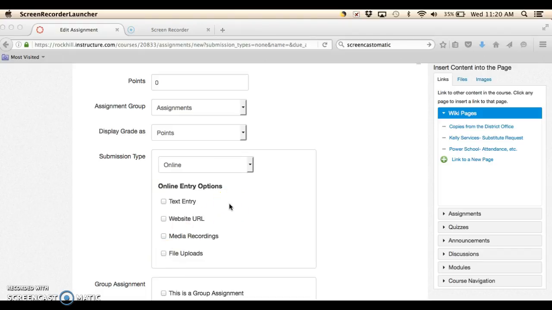If it's a quick assignment, so maybe just a classwork assignment, an exit slip, that kind of thing, I may just allow them to do a text entry, which means that they're typing in Canvas. So I adjust that based on how much effort I want them to put into it and how perfect I want it to be. Because a lot of times the editing options are really limited when you're typing a text entry in Canvas. So that's classwork stuff where I'm not going to count off for spelling, as opposed to if it's an essay, of course I want something that has all of your options for editing, which would be a file upload or something from Google Docs.